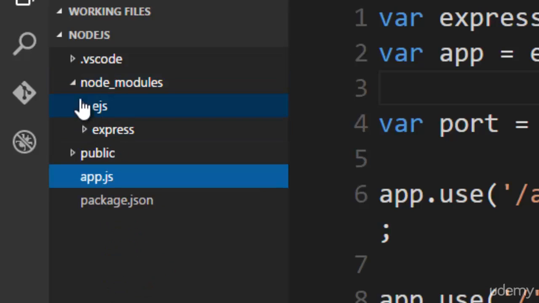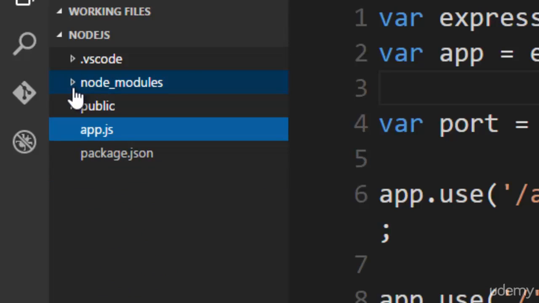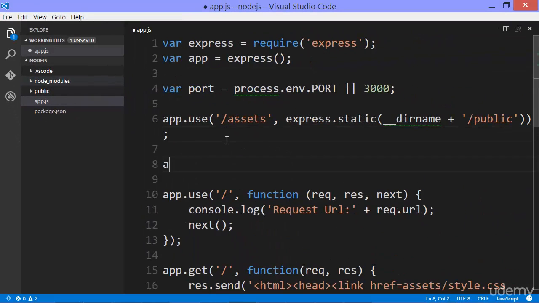And EJS is built so that it will automatically integrate with Express. Then I can specify with app.set view engine, and the file extension I'll use for my files will just be ejs, so that it knows where to find those files.